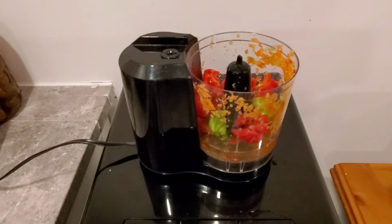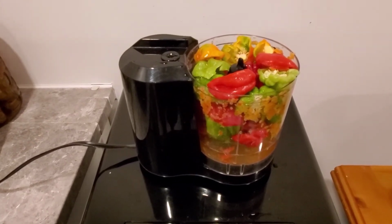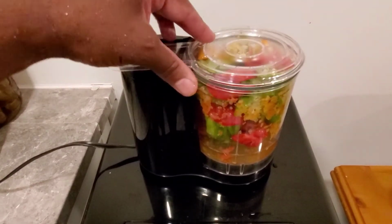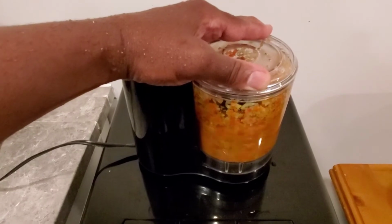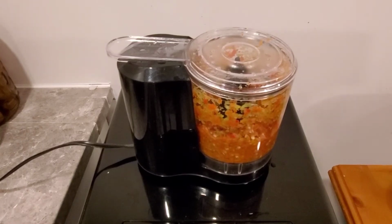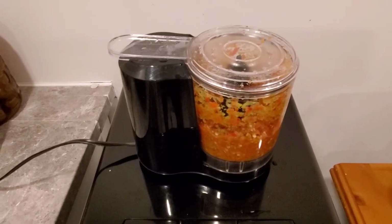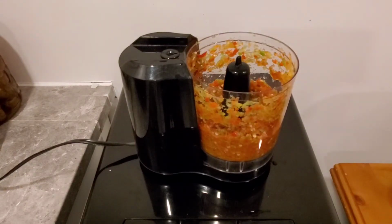All right. So here we go, guys. Another batch. It is fully loaded. Let's rock and roll. Did you guys see that? It was flowing. Why? Because I put water in it, so the water makes it smoother. If it's just dry fruit or whatever that you put in your blender without a liquid to make it flow, to make it smoother, it's kind of like a wave. So that's why everything went fine within 1 minute. It's done.